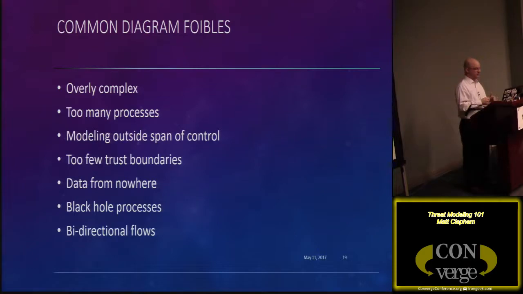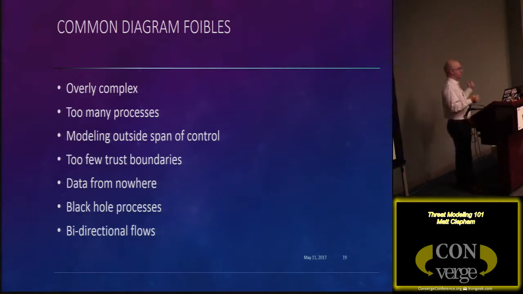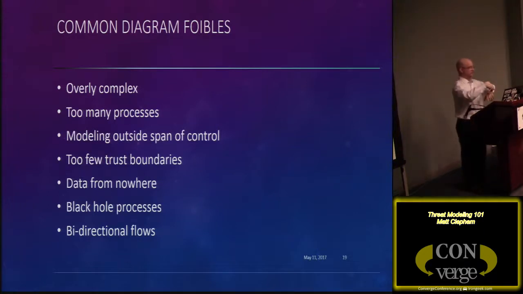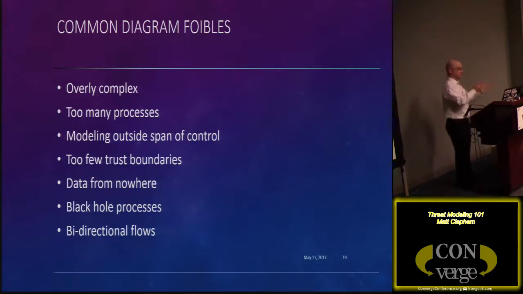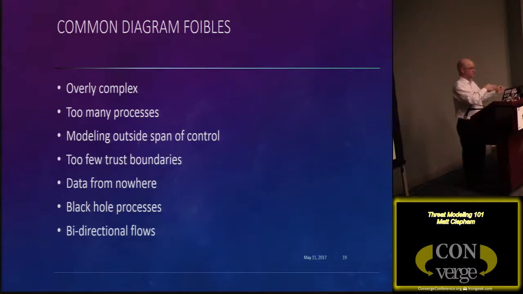It might be there's not enough trust boundaries. Could be that there's some sort of black hole process. This is where you have something where data goes in and never comes back out. Or a data store where data lands in there and nothing ever uses it. And then there's an assumption that flows are single directional, in that they only go one way. Realistically, flows are often on the same channel, right? For HTTP, there's some sort of setup, and then it's bidirectional. But we're going to model those as just a unidirectional flow. A message starts at one point and goes to another.